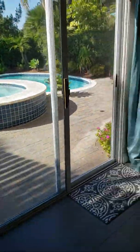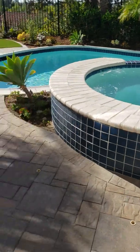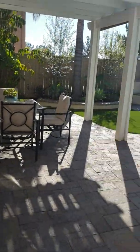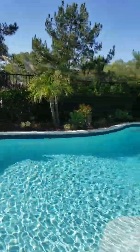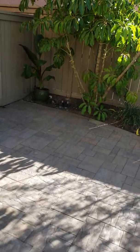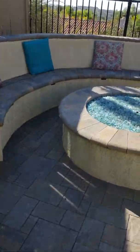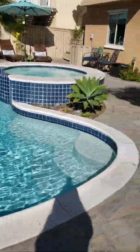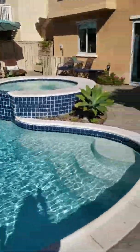Going outside — this is the best part of this house, other than the master closet which I'll show you later. The flooring and groundwork here is really pretty. You don't really have anyone looking in on you, so it's nice and private even though it's a super small backyard. There are a couple of little places the dogs can go. You guys chilling here, having some wine, friends over — the pool, the jacuzzi. I feel like if the jacuzzi was on the other side it might be a better feature, but it is what it is.